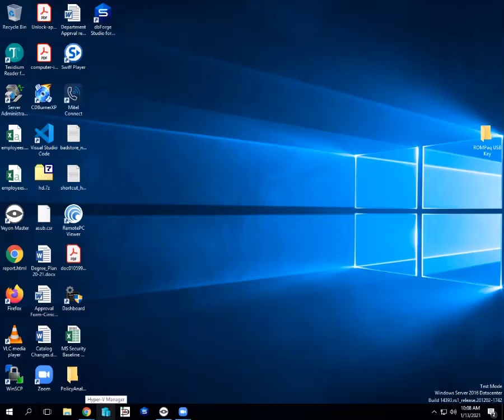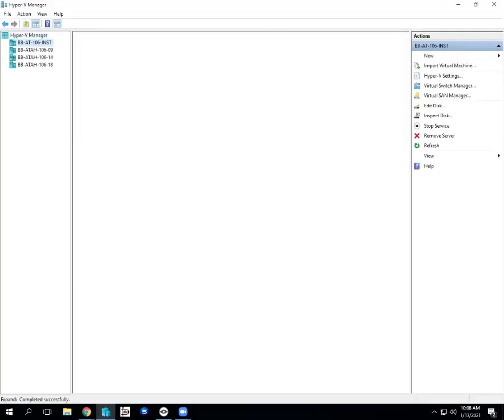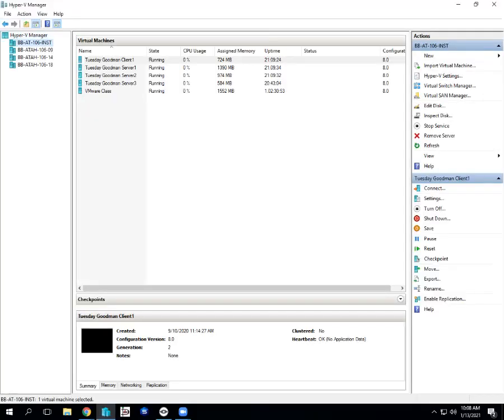Go ahead and launch your Hyper-V manager. And when it loads up, you'll have to click on your computer name. Make sure you're not clicked on Hyper-V manager, actually clicked on the name of your computer. And also verify that the number beside it matches the number you're sitting at, just so that you're not connected to another machine and you lose where you install this stuff at. Because with networking, it's easy to do.